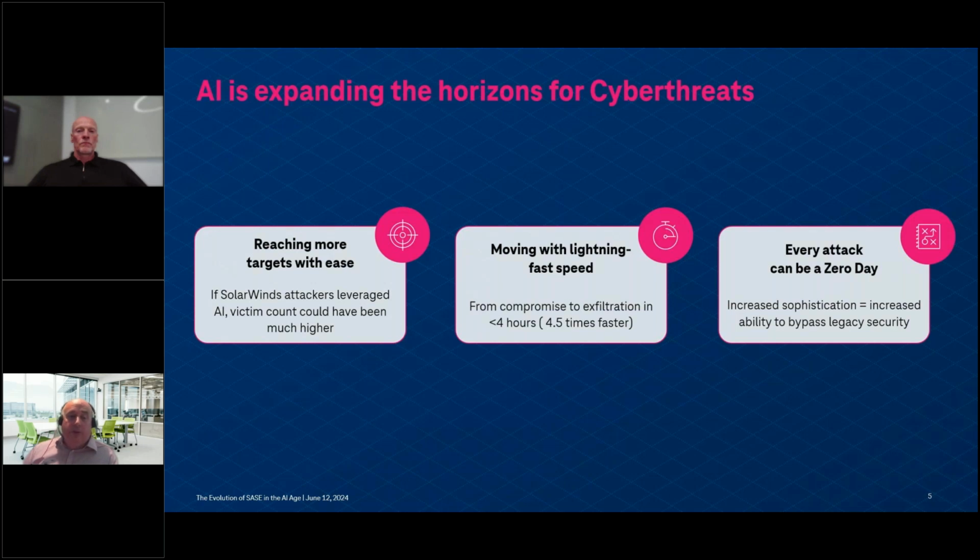AI can exploit identified vulnerabilities with precision, leading to rapid attacks. As Steve's mentioned, some of these compromise to exploitations are less than 4 hours. That's extremely quick. In the past, those timelines were significantly longer because it took an individual to actually sit there and do the work. Now we can run AI against a wide variety of targets, and AI can be used to focus down on those attack options.